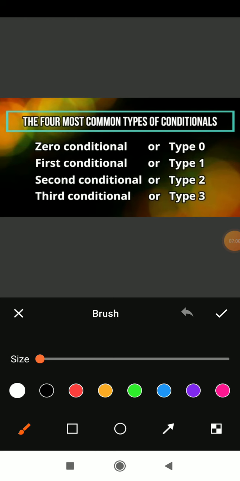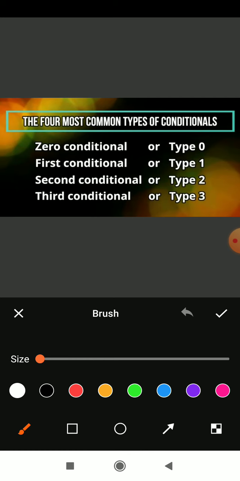In the previous slides, we discussed what a conditional is. The conditional is divided into two parts, the if clause and the main clause. The if clause is an assumption, and the main clause is the result of the if clause. Secondly, we can change the order of a sentence by putting the main clause first and placing the if clause second, with a little change and removing the comma. Now let's begin the types of conditionals.